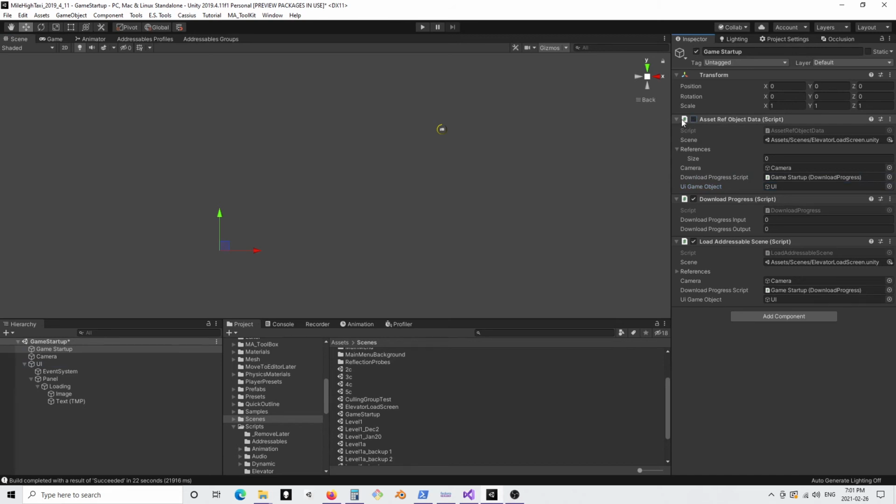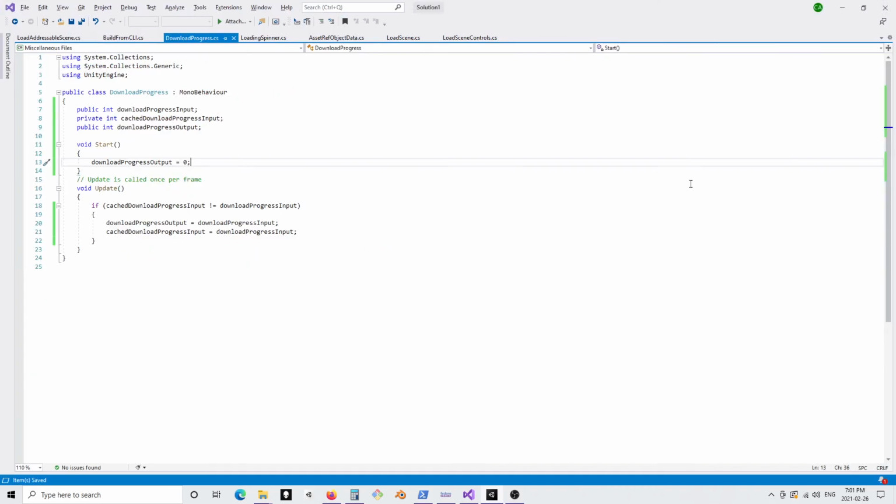Okay, let's have a quick look at the download progress. It's a super simple script. All it's really doing is keeping track of the current value of the progress.